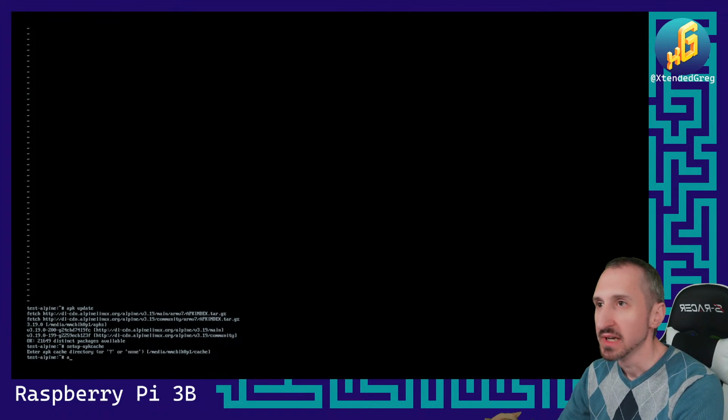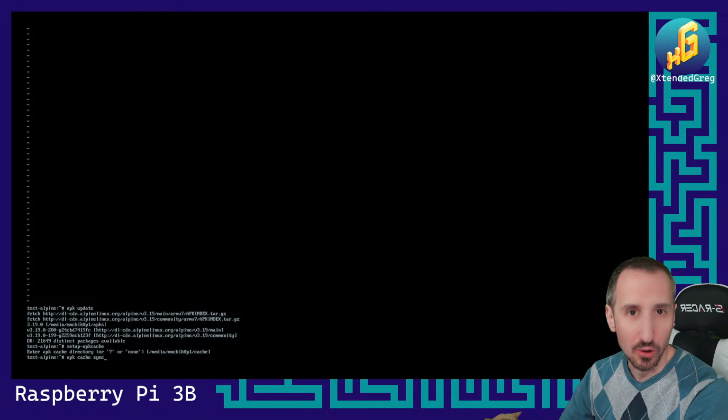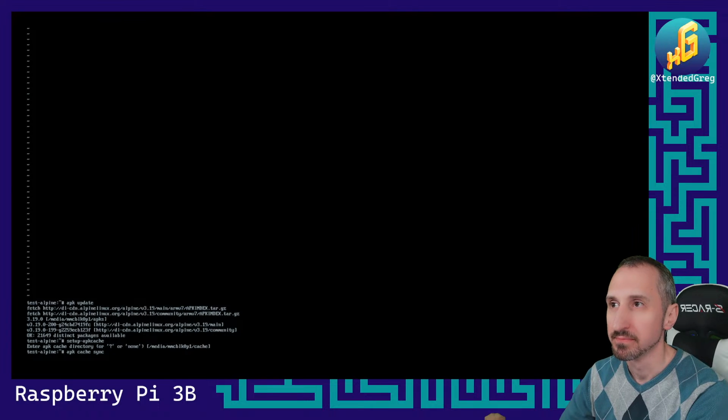So we can do APK cache sync. And what this command does is it will actually update everything within that cache folder. It will remove anything that's old, and it will keep everything that's new that's currently installed on the system. And in this case, it didn't have to do anything.